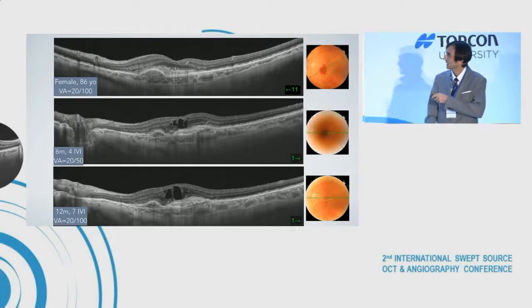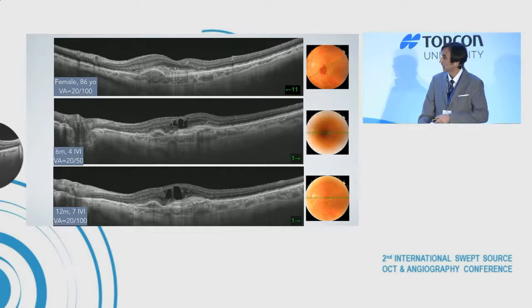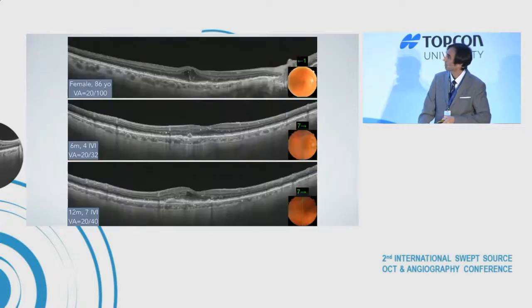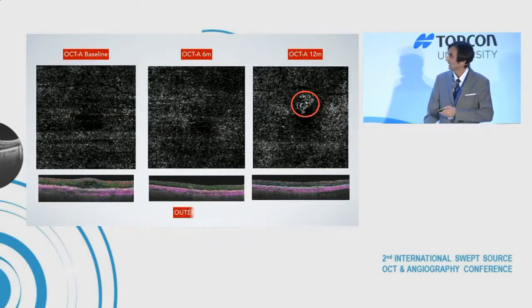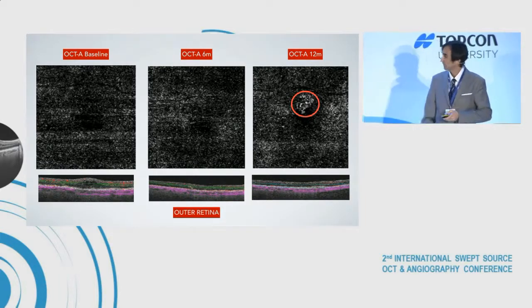This is another case, the sequence of different B-scans at baseline, 6-month follow-up, 1 year follow-up. And we can see here what seems to be a recurrence at the 1 year follow-up despite treatment. It was a case of a RAP lesion. We know that with RAP lesions at baseline, we don't normally see any choroidal new vessels at the outer retina, but in this case, with longer follow-up, at the 1 year follow-up, some choroidal new vessels appear at the outer retina, and this cannot be appreciated only with the B-scan.